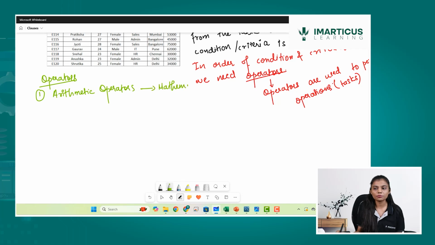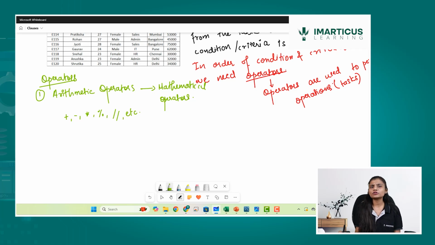So, mathematical operators are something which we have within my data. They are the arithmetic operators. Now, what kind of mathematical operations can we do? Plus, minus, multiply, divide, then it could be floor division and many more. But when we use this kind of operators, what do we get? The use of mathematical operators.